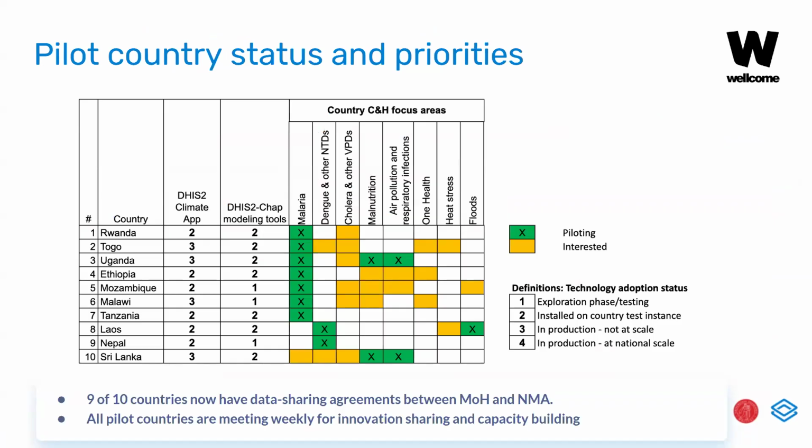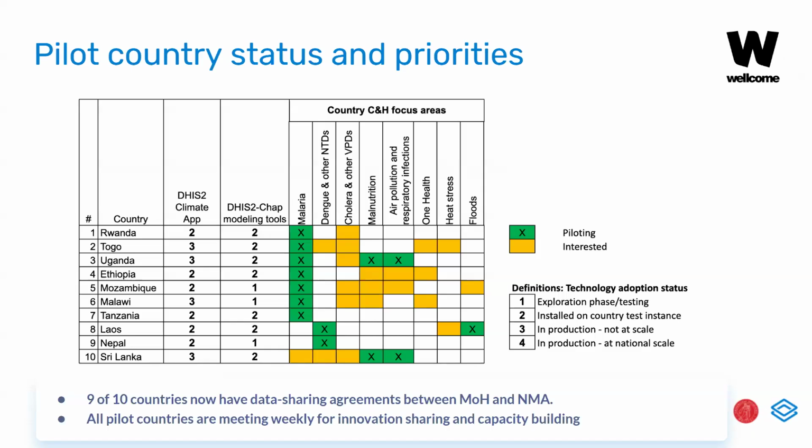So these 10 countries are the pilot countries that we start with. We were asked to do 3 to 5 and said, you know, that's not the HISP way of working. We do a healthy competition. Who moves fastest? We don't know. We don't know who's actually able to run. And everyone is able to run, so you see here. So this is kind of the exploration that finished, installed in the country test instance, in production, not to scale. And of course, we need to save something to invest in when it comes to scaling.